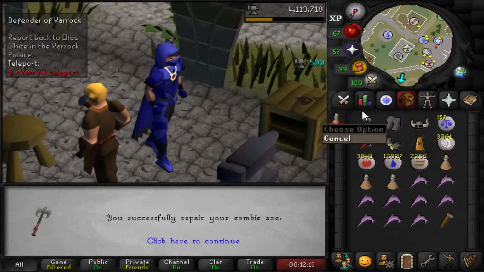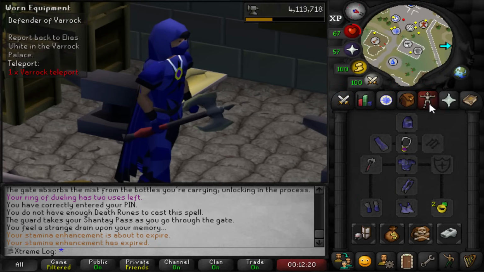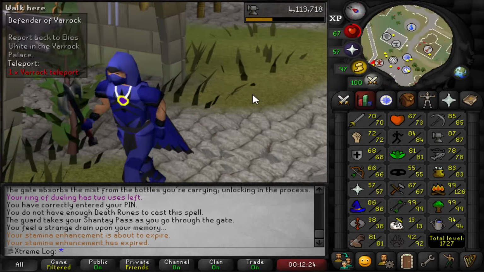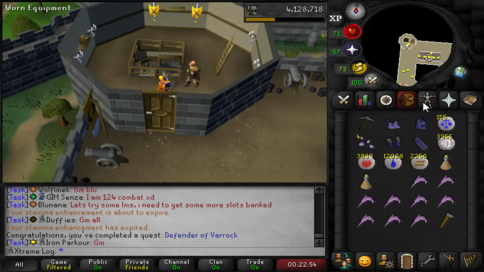There's our new main melee weapon, replacing our dragon simi. It's like somewhere in between dragon simi and whip, I've been told. So look at that. Zombie axe acquired. Lovely. We're gonna use that already on this grind for the rest of the scrolls. Alrighty, Defender of Vera completed. Don't really get anything else from that, but we have the axe, that's all we care about.